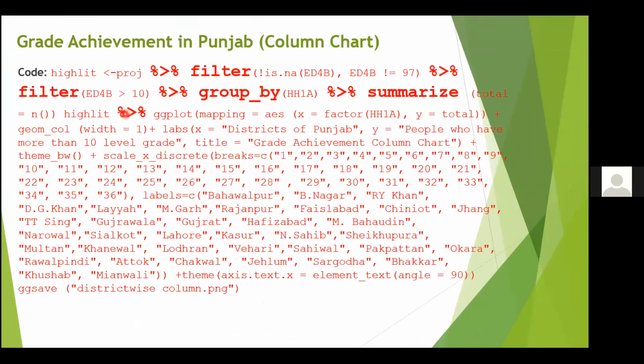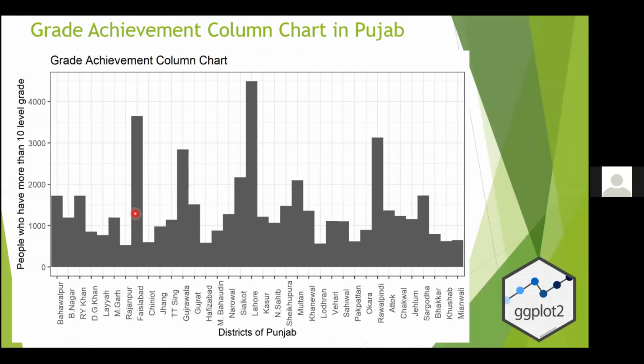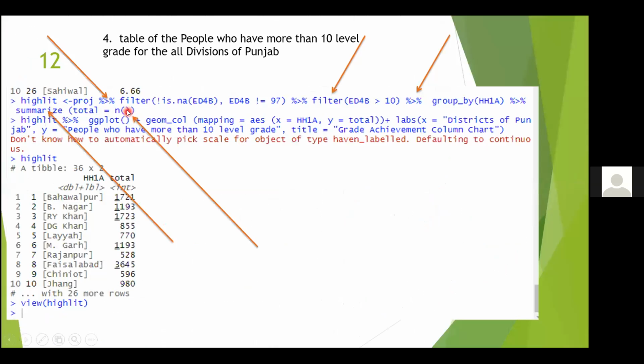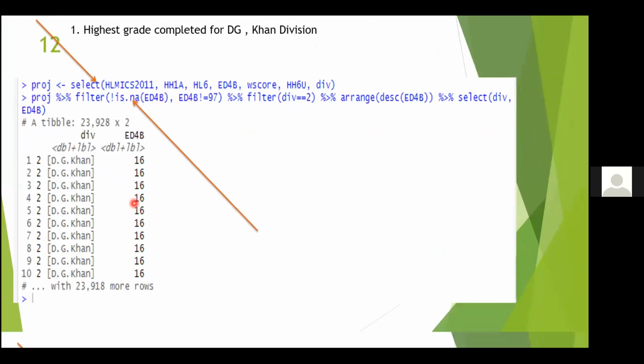And this command, you can see, is a very huge command, and we use together all these functions from dplyr: the five commands, group by, summarize and filter, and we find out the overall situation in all the districts of Punjab about the education completed. Next, you see that we mentioned in the arrows the filter, group by and summarize commands. I think Mr. Sharka explained these things to you. So these are the group by commands which can explain the different numbers and different indicators and different districts of Punjab.